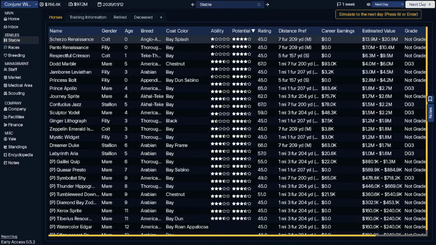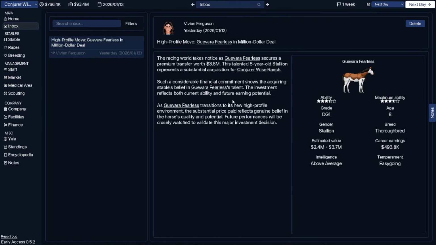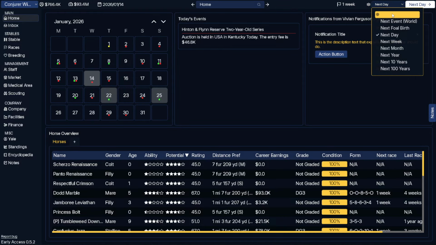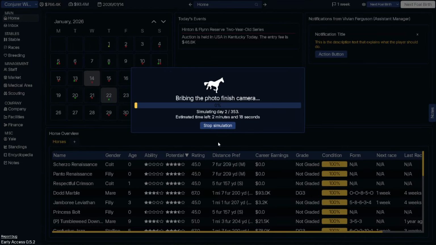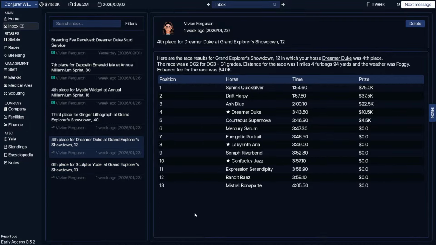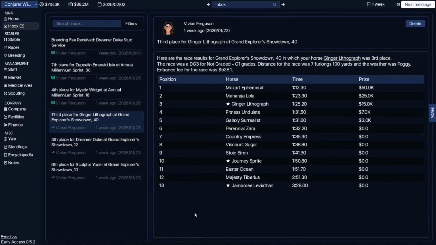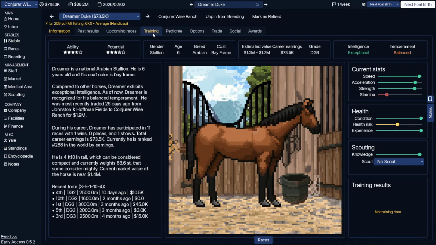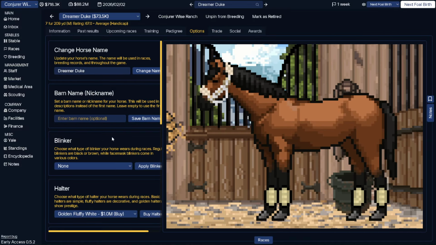Now, we got really good horses, but none of them seem to be in a good place as for races. You can see the next full berth. So we can do that and get to the start of the next year, I guess. There's also a part of me that just wants to see how long it's going to tell me it's going to take. So we got 6th, 12th, and 13th there. 4th, 8th, and 10th there. 3rd, 10th, and 13th. We got 4th place. We got 7th place. And we gained 13-6 for Dreamer Duke being bred from. Okay.